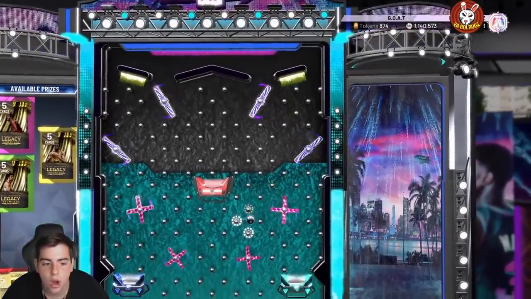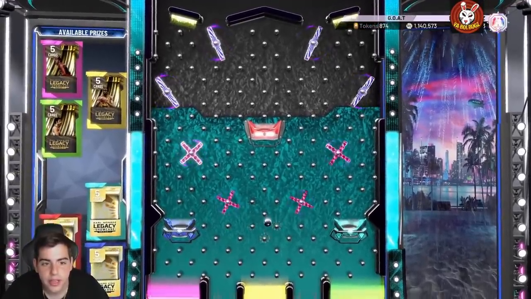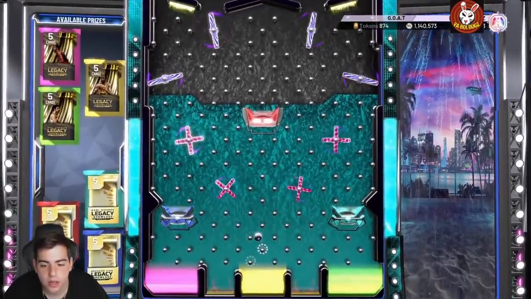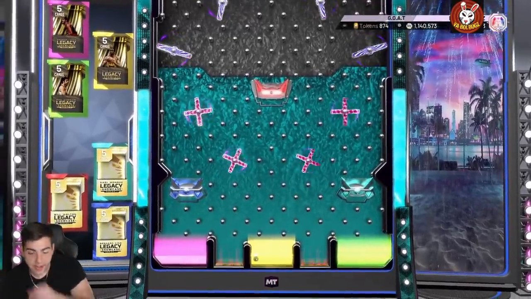Oh, we missed it. No, don't give me some Earl Monroe cheese. All right, we got away from the Earl. Could we get something? I'll take a Nate Thurman, honestly. I'll take that. Let's go. Okay, we got the Nate Thurman one. And that one's pretty good.